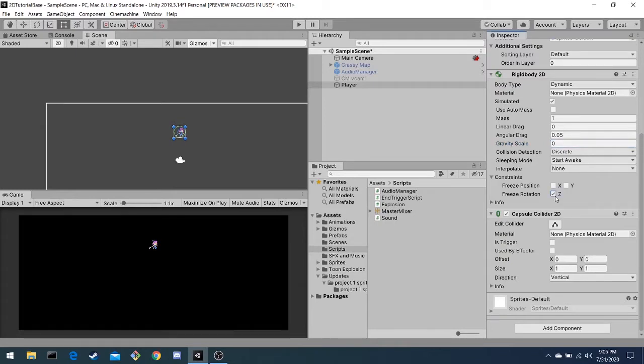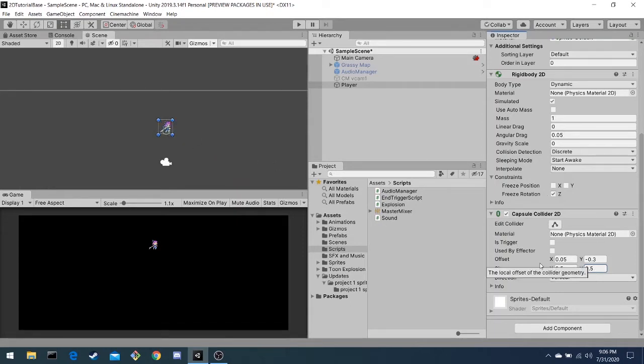Next, we will set some values for the offset and size because our hitbox is a little bit big right now and we want it to match where we expect to get hit. I have some values saved already and set offset X to be 0.05 and offset Y to be -0.3, size X as 0.5, and size Y as 0.5. The collider may look a little bit low now, but that's because we want to give our sprite some depth, and this would be better represented by using the sprite's feet.